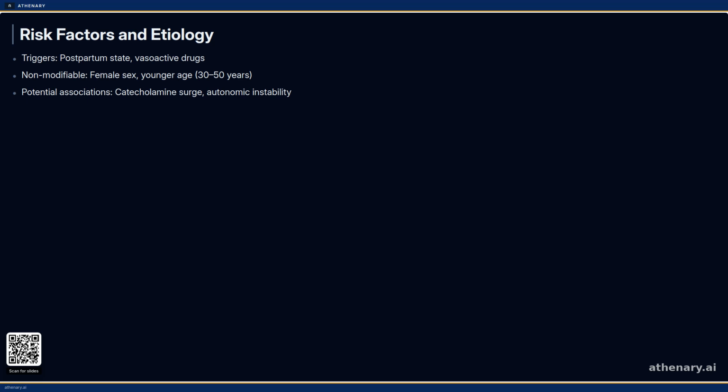So what's the common thread tying these disparate triggers together? The evidence points towards a sudden catecholamine surge or a state of underlying autonomic instability. You can think of this as the body's fight or flight system going into overdrive, but in a dysfunctional way that specifically targets the cerebral arteries.